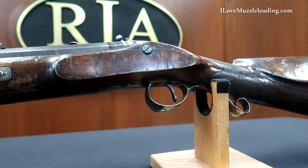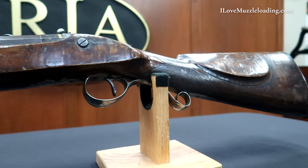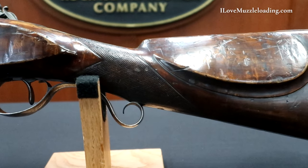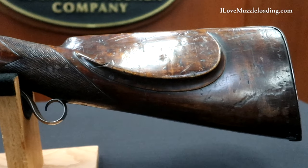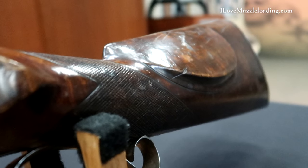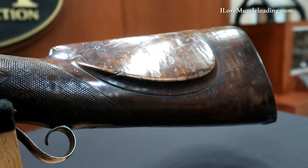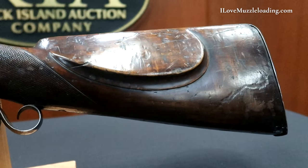Traveling back from the mortise, you can see some discoloration in the forestock compared to the buttstock, which is a bit lighter. We have the crest of the buttstock that transitions down into a beautiful English cheek rest, with a little bit of established carving on the underneath separating the cheek rest from the rest of the buttstock.